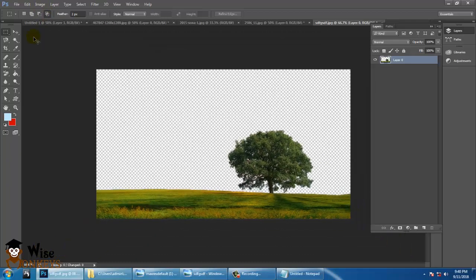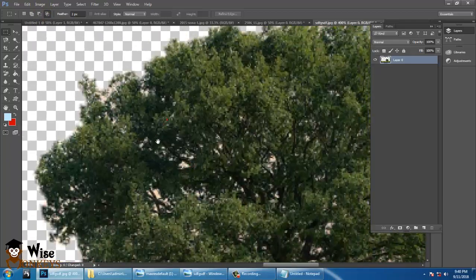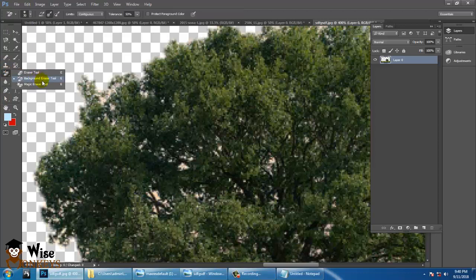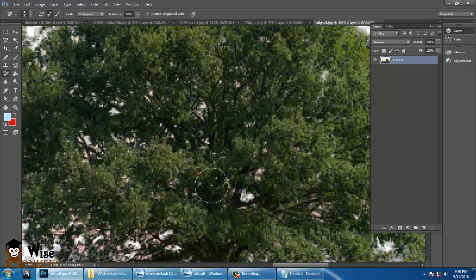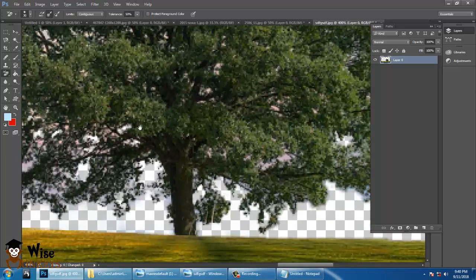So you can use this option over here. That is your background eraser tool. This will definitely help you out to eliminate the background. Okay, that's it.